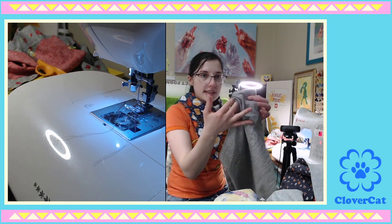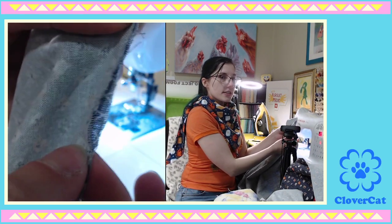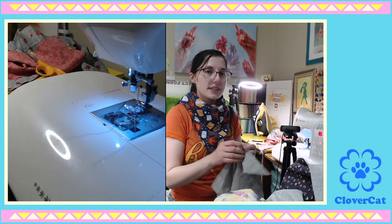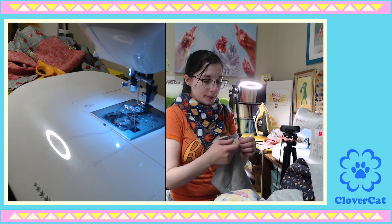Especially if you're doing something like this where you turn it inside out, the spots on either side of that gaping hole need to be very, very sturdy. So definitely sew these spots extra. Go back and forth on them a few times. I probably did, but I wasn't paying attention to myself. But knowing me, I probably did.